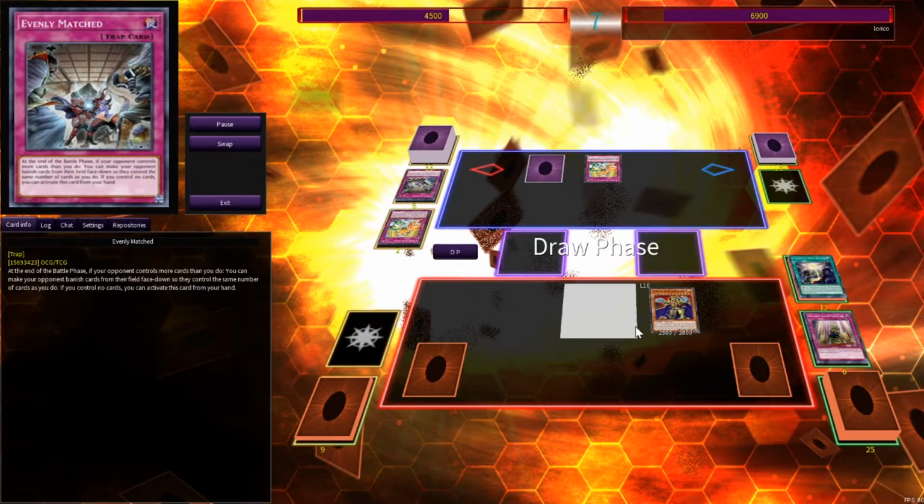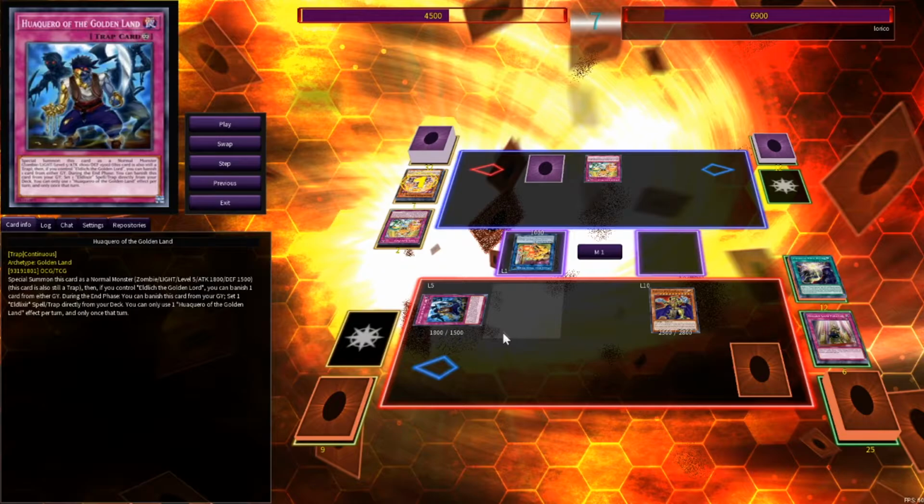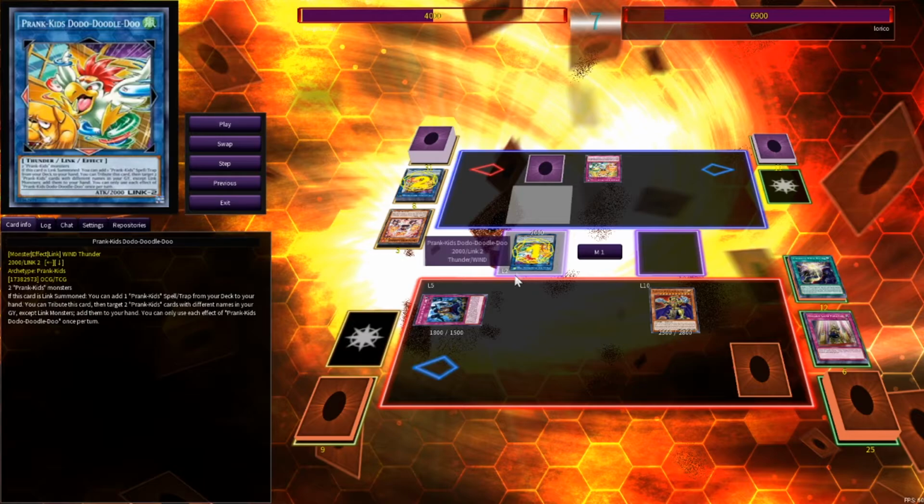From here, it's going to go into his turn. It's his draw phase. He's going to get a Lampsies. Lampsies is going to get him a Meow Meow, of course. From there, he's going to have his Lampsies activate. I'm stupid. I thought that I could banish his Lampsies and his effect wouldn't go off, but his effect still goes off. So, yeah. He's going to do the damage and special summon, and I just wasted that. I actually should have used this on his Meow Meow whenever I had the chance, but I didn't.